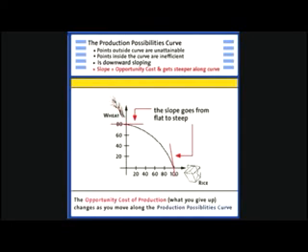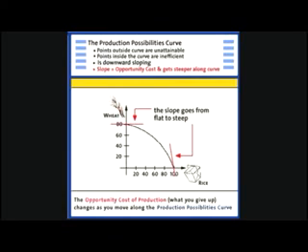But as we make more and more rice, we're using up all the land that's well suited for rice, and then eventually we have to draw on the land that's better suited for wheat, dry land, and workers who know more about wheat cultivation than they know about rice. That's when the opportunity cost starts to get very, very large. Down here, we have to move a lot of dry land out of the production of wheat just to get an additional 20 bushels of rice. And that's very costly in terms of the wheat that we lose. That's why the opportunity cost of rice production increases the more rice the economy chooses to produce.